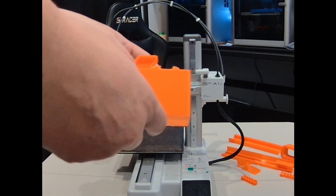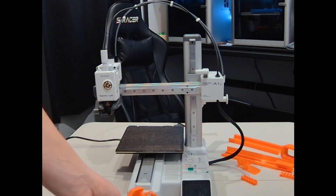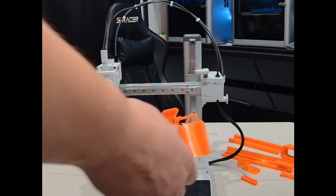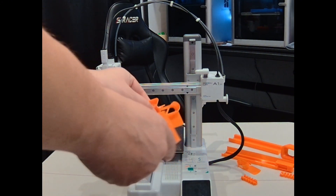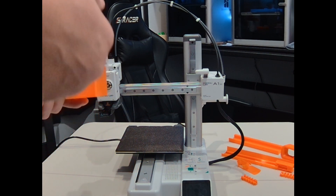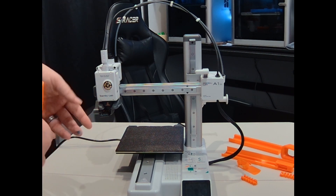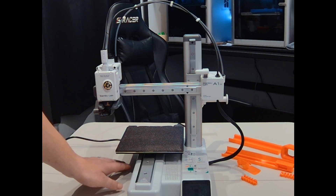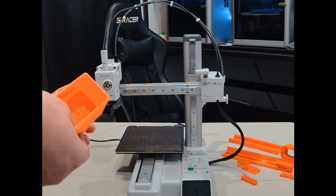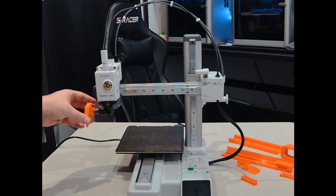For the first upgrade, it's a necessity you have to have with these printers — as they purge, they just shoot off the side here. So this is a simple bucket that will attach to the arm. Since I do not have an AMS, this will just be a simple bucket on the side. If you do have an AMS and you're going to be shooting off a lot of filament, I would suggest you put a bucket right down here with the deflector.